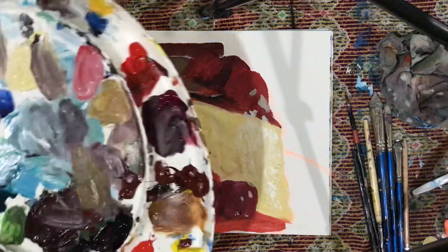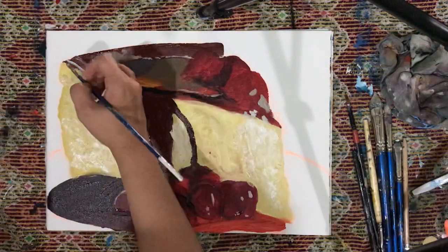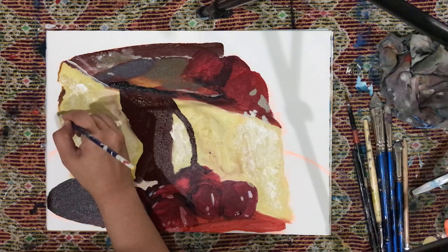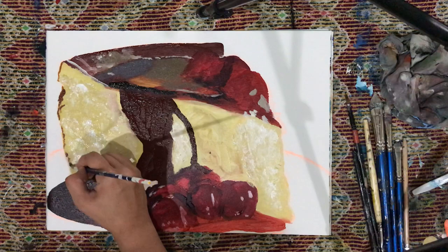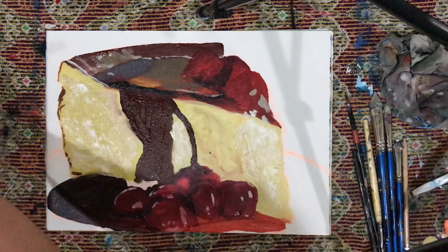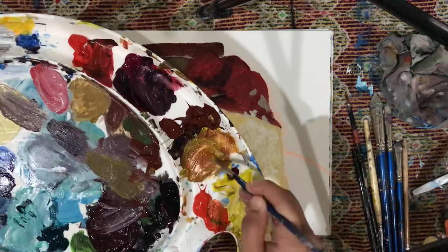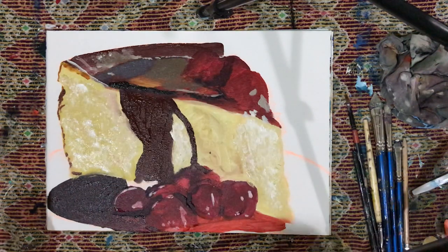Alright guys, I'm gonna get this color now. It's a combination of burnt sienna plus yellow. Again, burnt sienna plus yellow, guys, but this time it's watered down. Oops, gosh. I'm gonna add a tiny bit of orange to it. Okay, watered down, guys. Watered down.